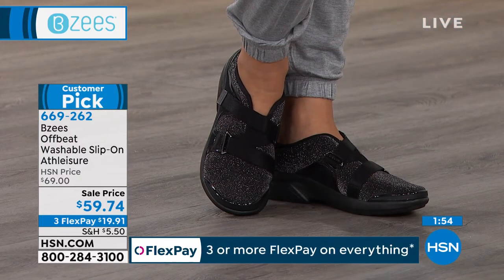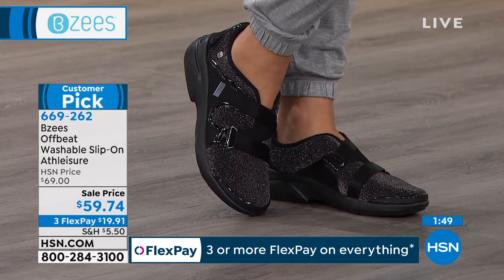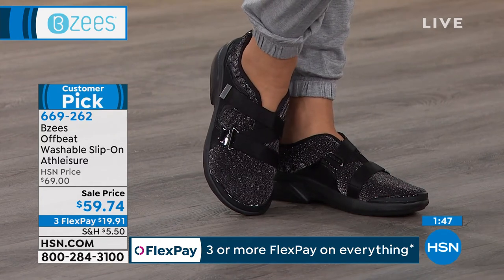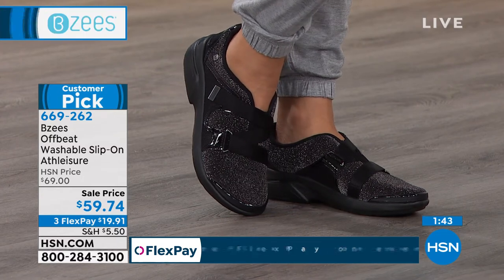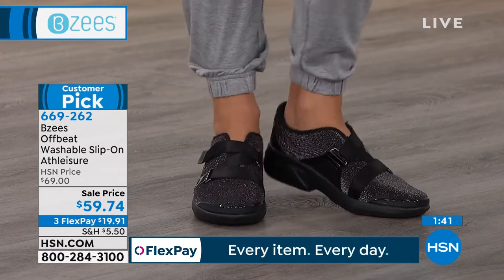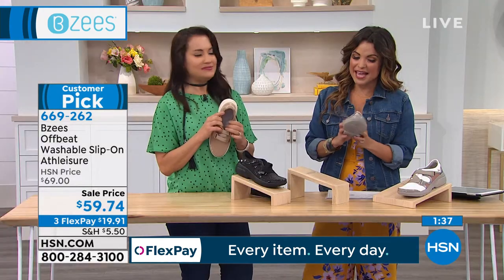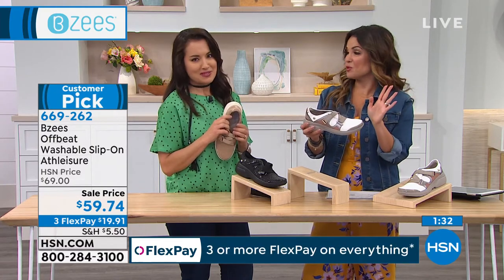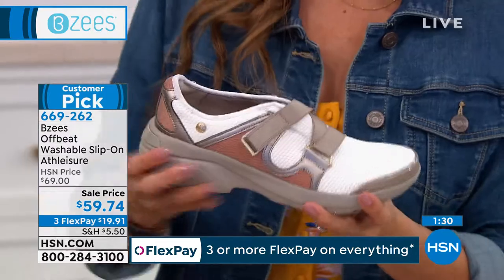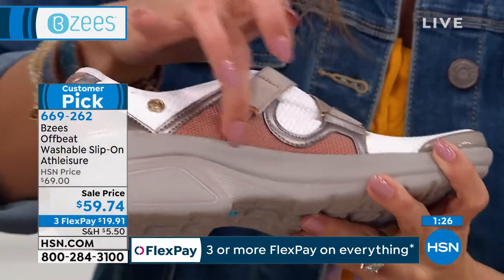Medium or wide width, size six through 11, half sizes. Now let's go casual — a cute little jumpsuit, a great backpack, and then slip on the black pair. You see all of that great shimmer — gorgeous. The one I'm holding is called White Pewter — a perfect blend of colors. It's a nice creamy white on top, and these are machine washable so you don't have to worry about that.